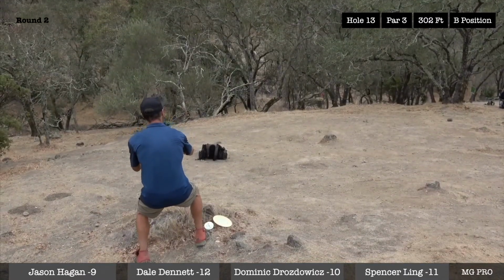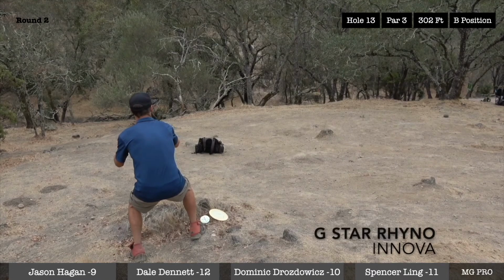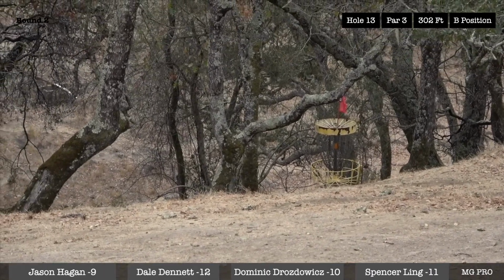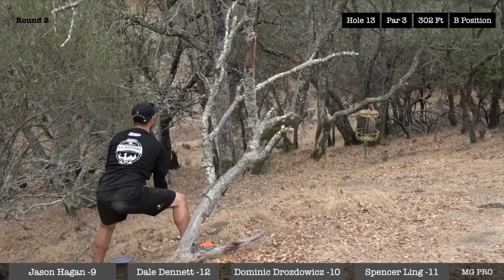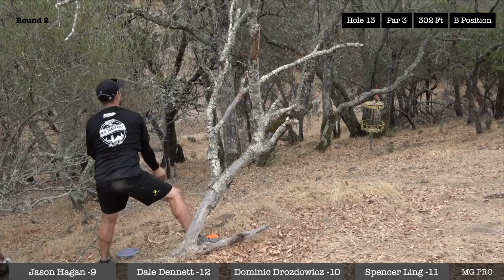But did you opt for the eagle again? Now that was a Firebird. That was a different disc. I was trying to get a little more distance on it. This is one of those upshots that you think you throw it great, and you just find out. I had both of my fingers crossed watching Dom upshot that it sticks around, and this one too. I just hope that it goes in.